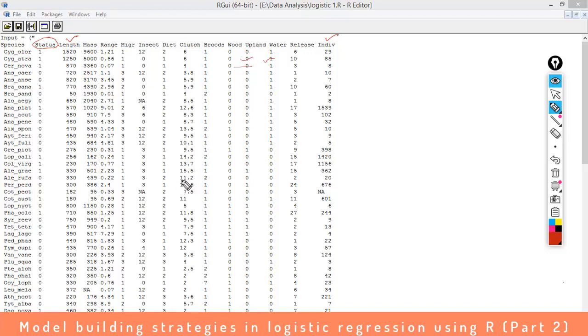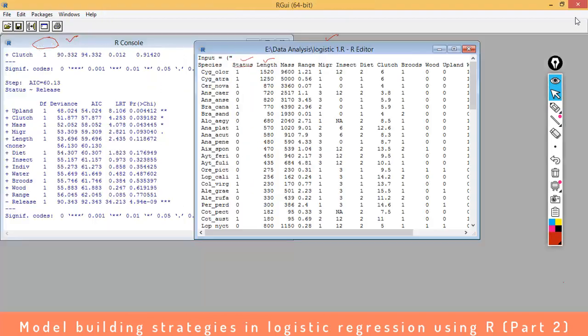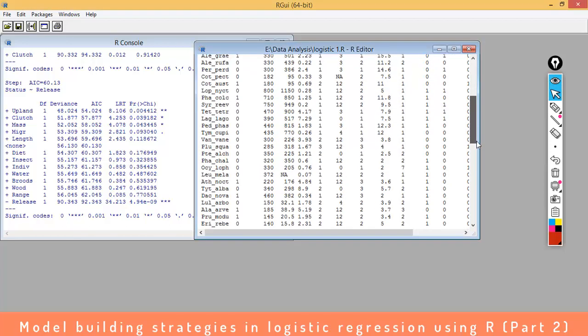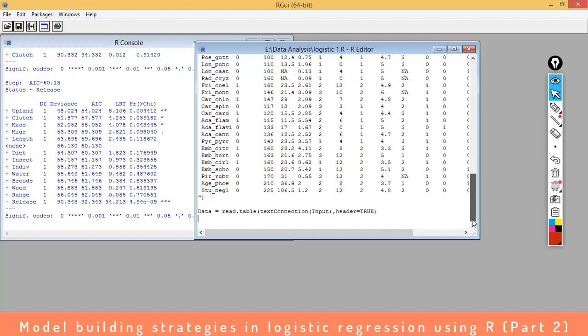So first here I discuss model building method. First I consider stepwise regression, then I discuss another method.